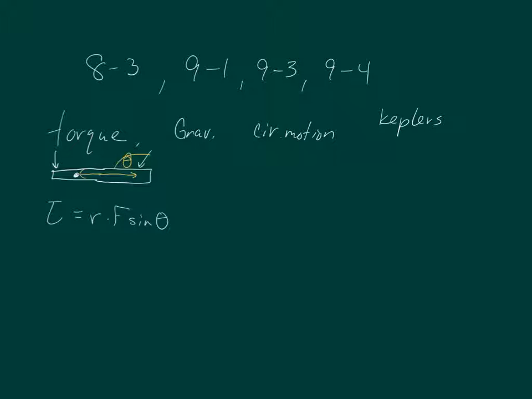What did I show you in case you forget? Take your pen, hold it where the pivot point is, and literally push down. With that force, push down, and you'll see it rotates counterclockwise. So let's call that F2, because I called this R1 earlier. As a result, torque 2 goes counterclockwise. How about F1? If I only apply F1, which is over here, everybody can obviously see it rotates clockwise.